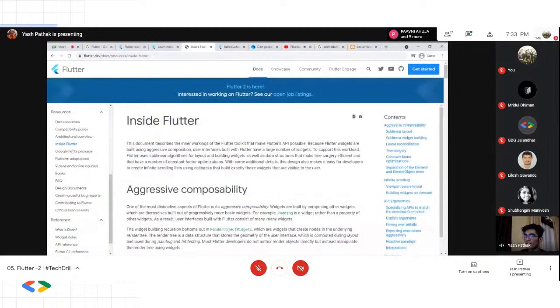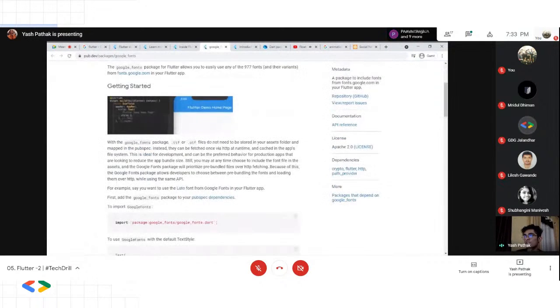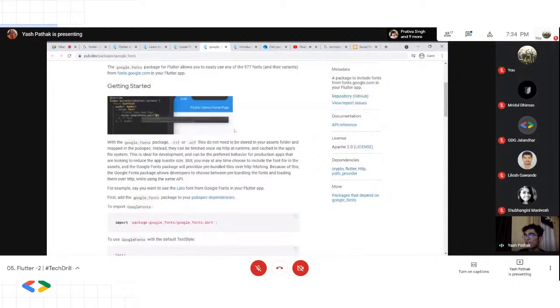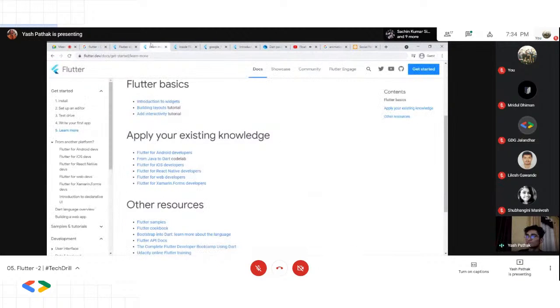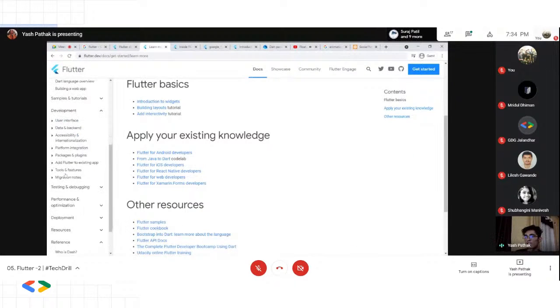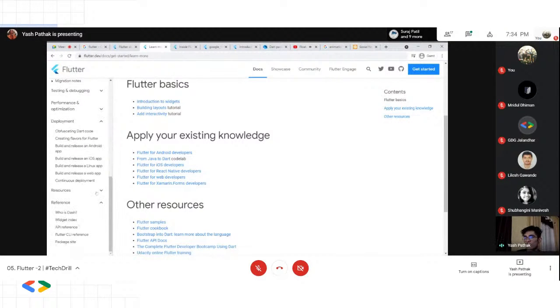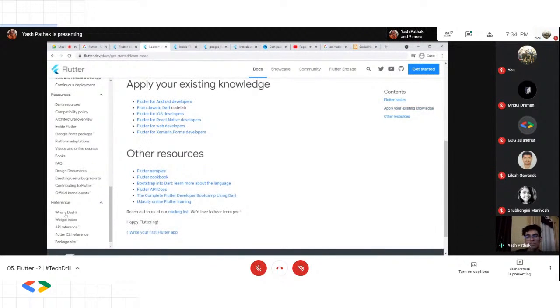And inside Flutter architectural, Google Fonts. So Google Fonts actually gives us fonts offered by Google entirely. Either you can go to the Google Fonts website or you can use this package. Okay, it's been offered by Material.io, which offers us the icons for Flutter. So there are ways to do that, and we understood deployment, we understood resources, and there are various online courses, platform adaptations. Everything is available right here. And reference, so who is Dash?